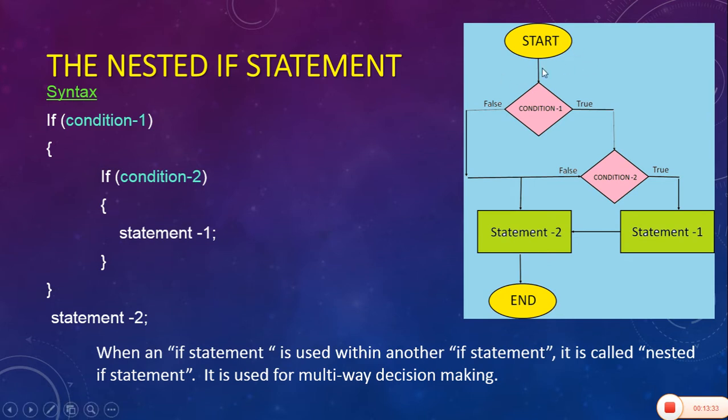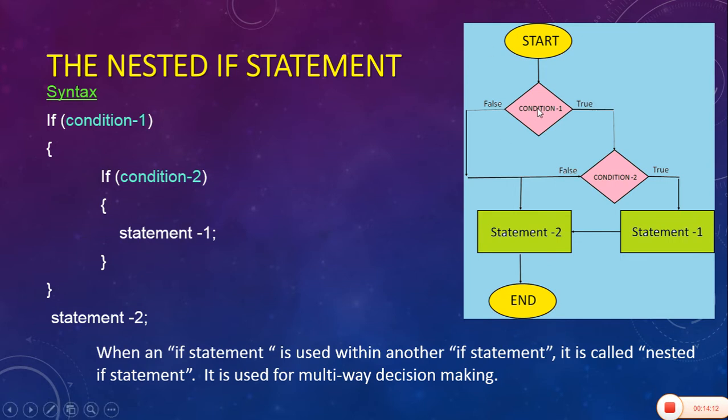So these are the three cases which are possible in a nested if statement. Now if we add more if conditions, then the number of cases will obviously increase. Here you can see condition number 1 is true and condition number 2 is true. Both are true, then statements 1 and 2 are both executed. And if we consider that condition number 1 is true while condition number 2 is false, statement number 2 will be executed while statement number 1 will be ignored.